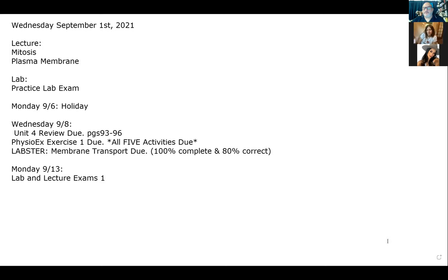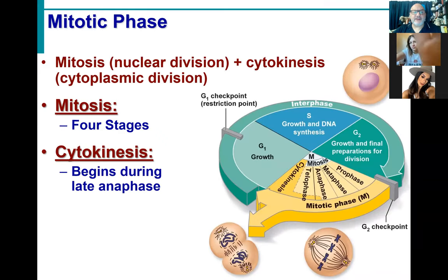All right, so we left off last time and we were working our way through the process of mitosis and cytokinesis. And Augustina, this would be a perfect opportunity to ask your question as we lead into that material. So in the G2 phase, when you're replicating the centrosome, and then that becomes the spindle fibers, right?